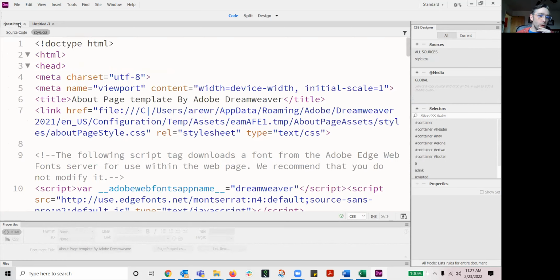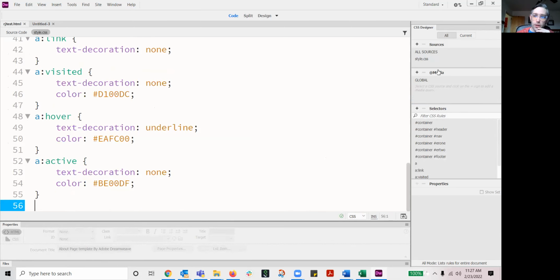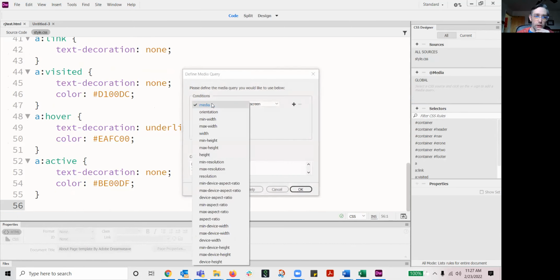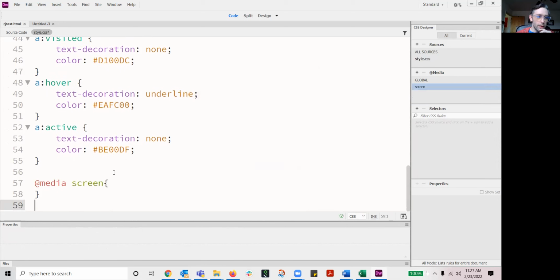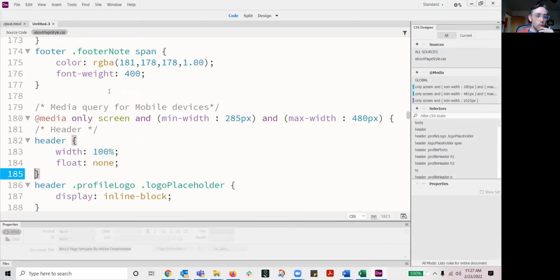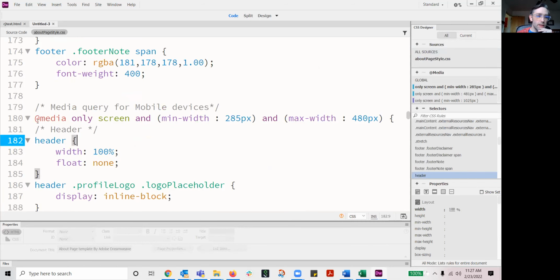So I'm going to pop back over to my file and let's go to at media, and we're going to choose media screen and hit okay. And you'll see that I can now add in my selectors here. But while you're doing this, also refer back to your reference. So this says at media only screen and minimum width and maximum width.